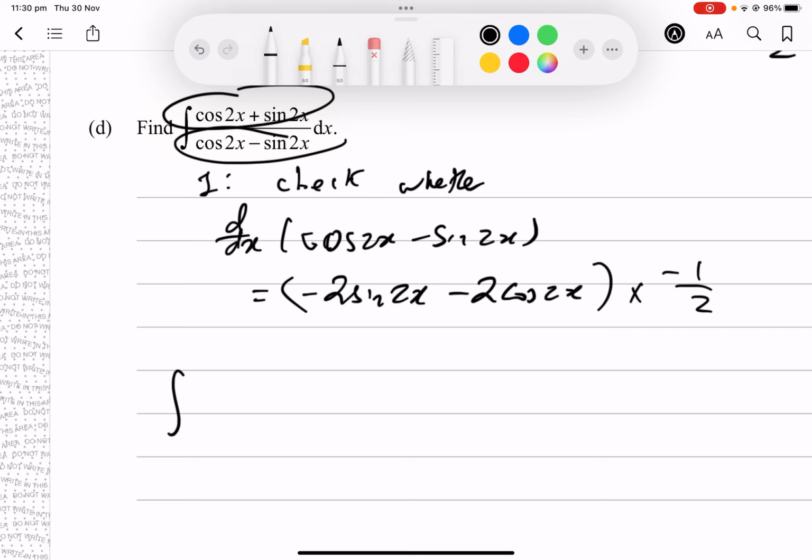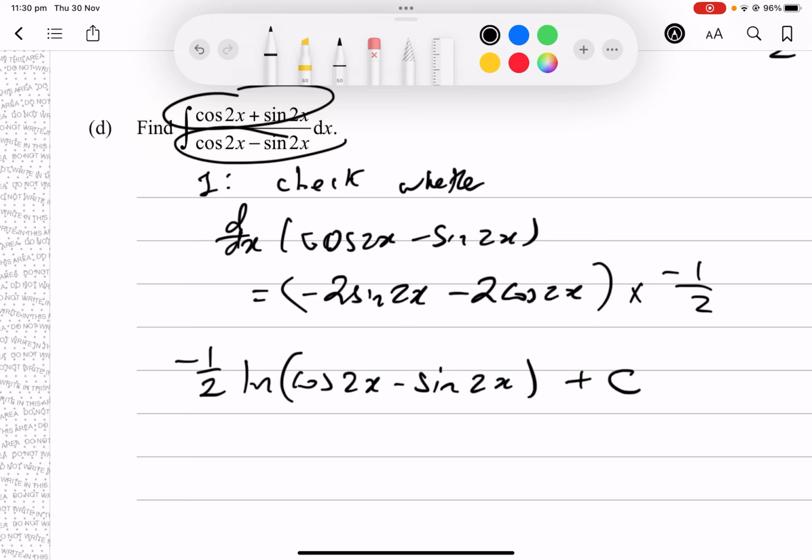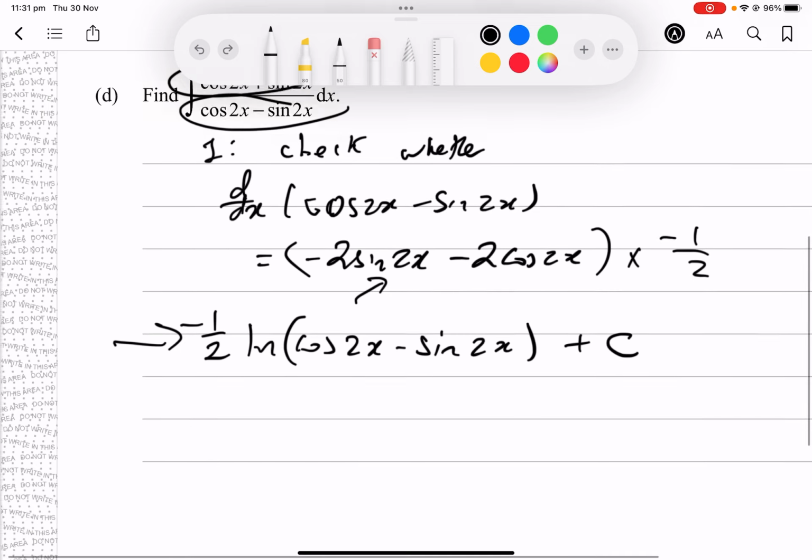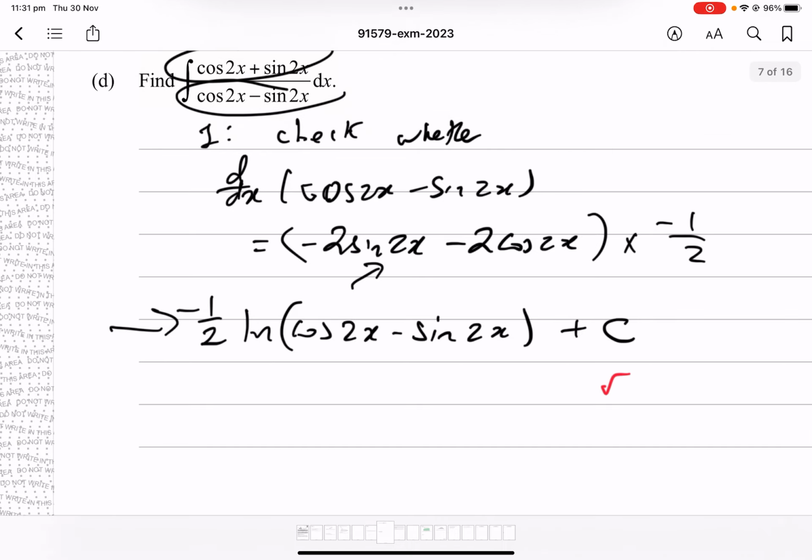So in fact, the integral is just equal to negative 1/2 ln of cosine of 2x minus sine of 2x plus c. Yeah, that's really it, because if you think about it, when you differentiate this ln, we're going to multiply by the derivative of the inside of the ln. So remember, that's the expression we got here. And remember, if we multiply by negative 1/2, which we put on the outside here, we will get back to what we have on the numerator. So therefore, this is exactly the correct answer. Brilliant. Okay, that's probably another merit level question.